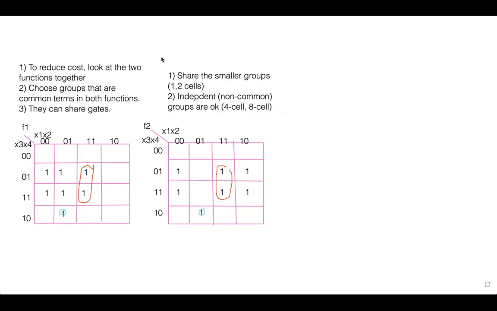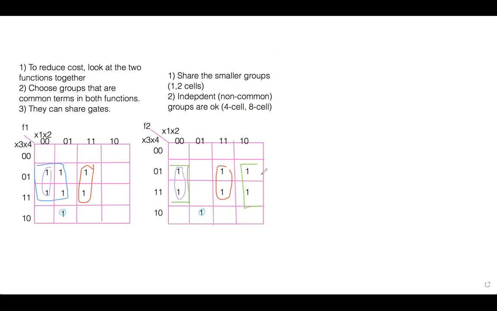In each, I can make it simpler by grouping. So watch. See this one? It's an independent group, and that simplifies it, because if I shared this term, I'd have to make another term for this one. Here, this one is a group of 4, so that simplifies. And if I did this, if you guys see in purple, if I shared these, I would still have to make another equation for the outliers over here for each independent one. And so then that would actually be 3 equations instead of 2.